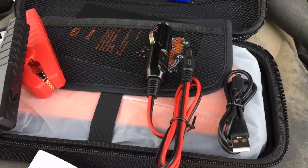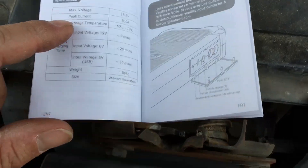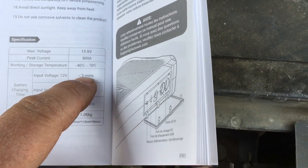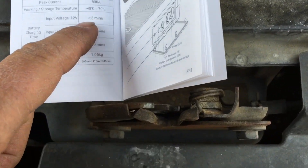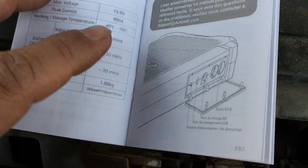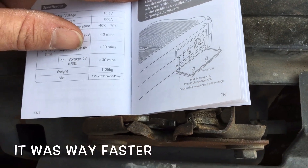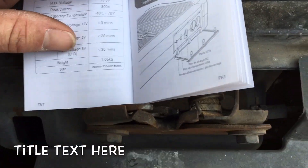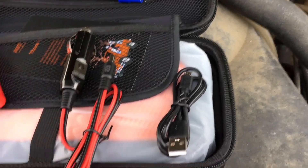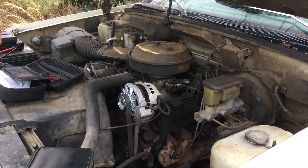Getting some of the stuff out of the pack — here's your time chart. If you use the cables and clamp on to another 12-volt vehicle or power source, it takes three minutes to charge the capacitors. If your dead battery hooks to them, it takes 20 minutes. With 6 volts it takes 30 minutes. There's also a USB charger and a cigarette lighter charger. Pretty neat if this really works.